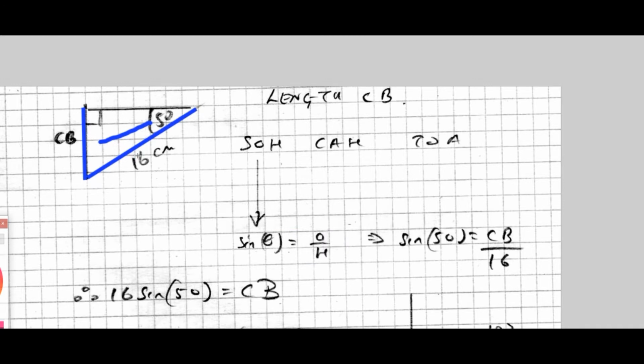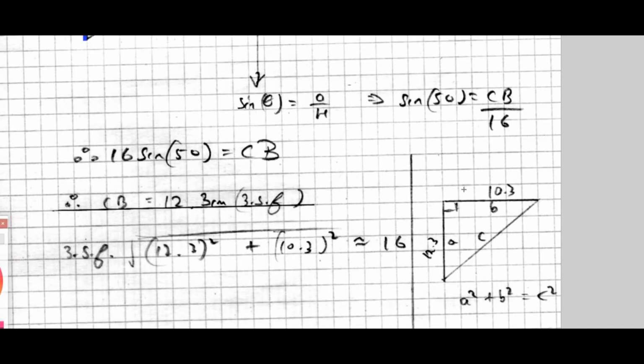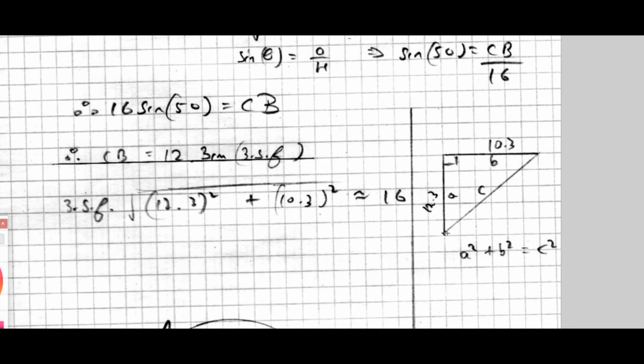So that sounds, again, relatively reasonable. Let's just see if there's a mechanism to have a check on that. One way we can do it is we could utilize Pythagoras. If it is true that our answers were 10.3 and 12.3 for this length and this length, then it perhaps should fit Pythagoras' theorem, which states that a squared, this length here, plus b squared, this length here, is equal to c squared, and we can go into details as to why that is another time.